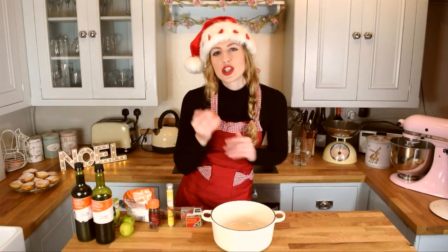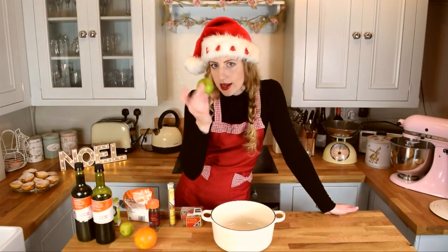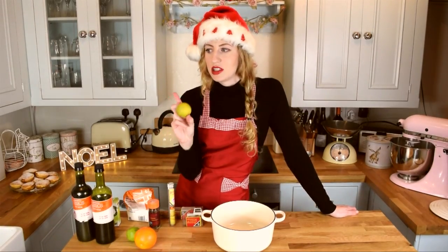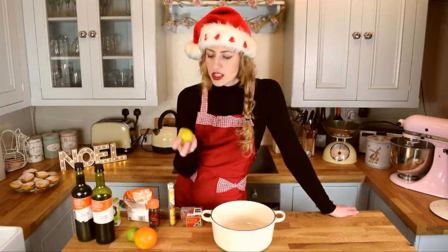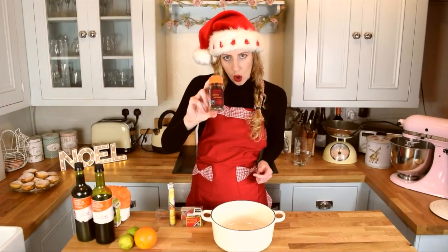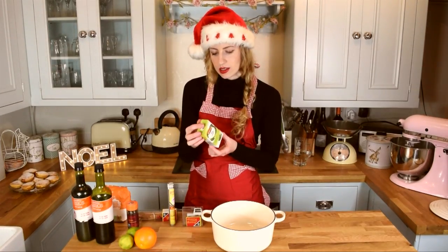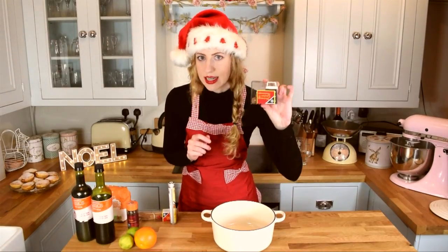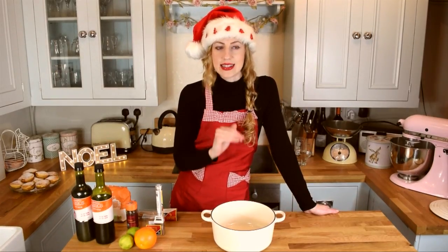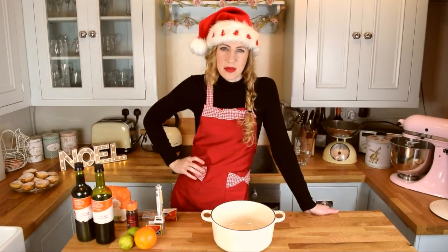What you will need: Jamie says two clementines but I have one orange, hoping that's okay. One lime. You also need one lemon, but I was away for a few days and when my mom was looking after the cats, the lemon went a bit moldy so she threw it away. So I'm using two limes today instead of a lime and a lemon. 200 grams of caster sugar, six whole cloves, one stick of cinnamon, three fresh bay leaves — I know these are kind of dried but they're all I have. One whole nutmeg for grating, one vanilla pod halved lengthways. It also says two star anise but I really hate the flavor of star anise, so if you like star anise pop them in, if you don't, leave them out.